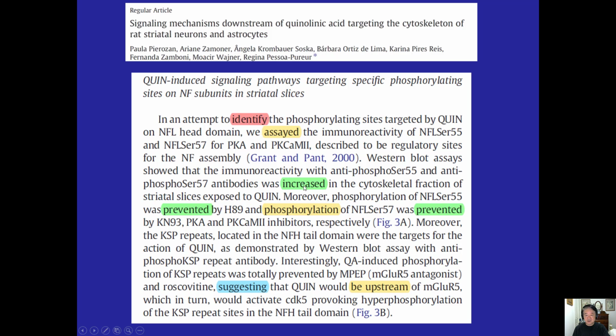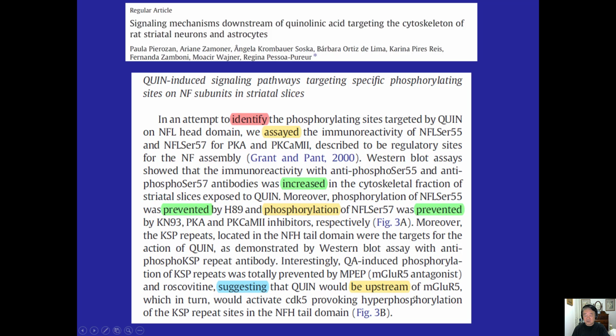For example, when you see "increased," this is the results, or "prevented," this is the results. When you see "suggesting," that will not be the results, that will be the conclusion, or somehow you can use it as a significance. And if you say a projection for the future, you say the significance. So straight away, you know what this structure is about. The first is justification. Talk about a little bit of method, use a Western blot. Then come to the results. They use increase or decrease or prevent.